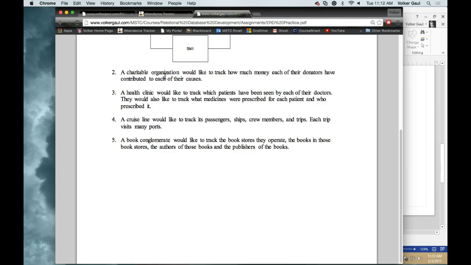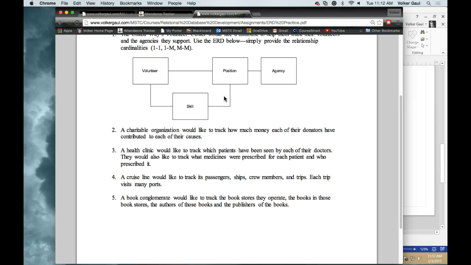Can I make an example? Sure. On the first one for this ERD assignment, it seems pretty legit where you just have the volunteer, position, agency, and skill. When I was doing the relationship between the volunteer and position, we said go one way, so I went volunteer. There's going to be one volunteer with many positions. But then when I come back, there are many positions that are going to be with many volunteers. Say the second part again. When I go back the other way, then you could have many positions.